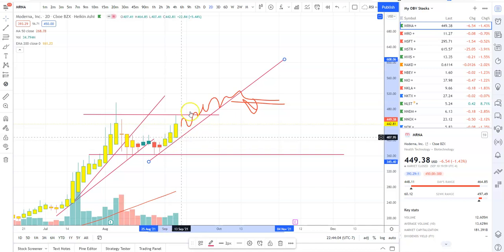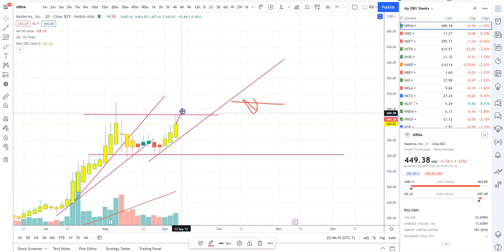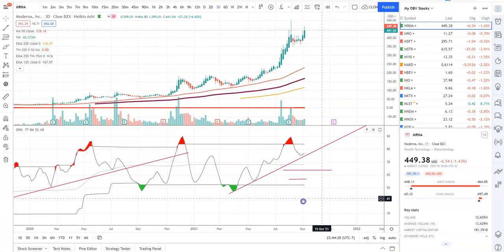But again, yeah, it's likely, definitely, just like always, these stocks like to fake out. So getting some choppy action, especially these are bigger candles, 2-day candles. So even within these candles, you can get a lot of choppiness. But I'm just planning on staying the course and riding this trend line up to the upside on Moderna. It just looks really strong here to me right now, guys.